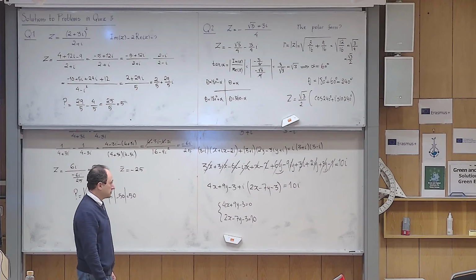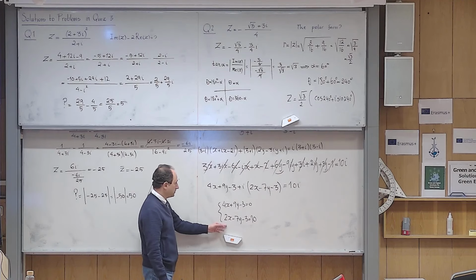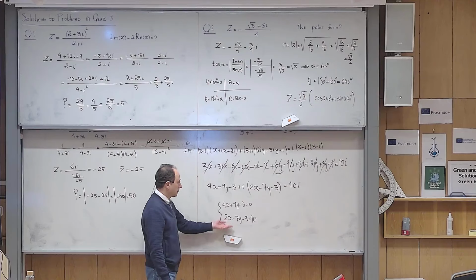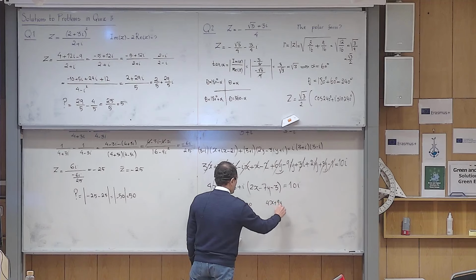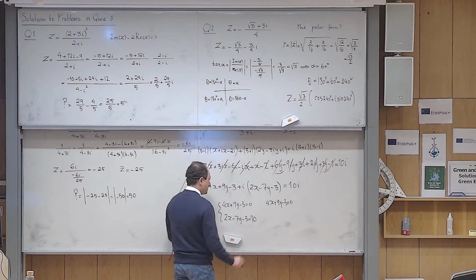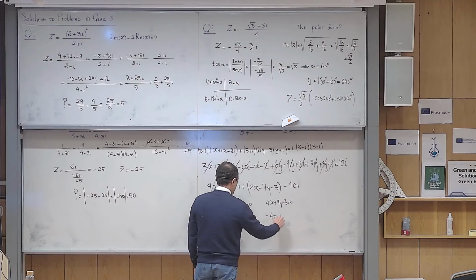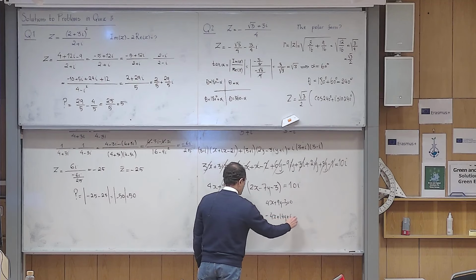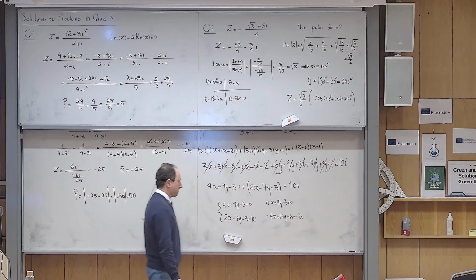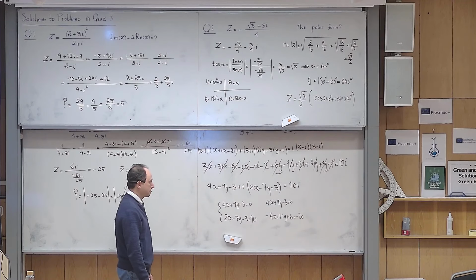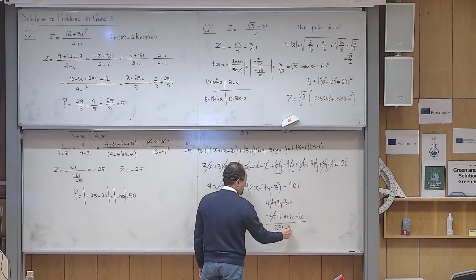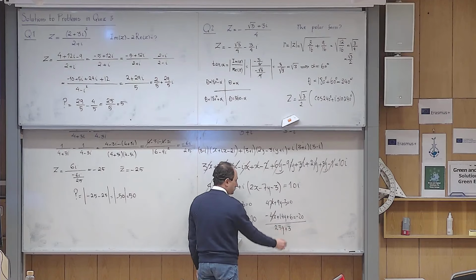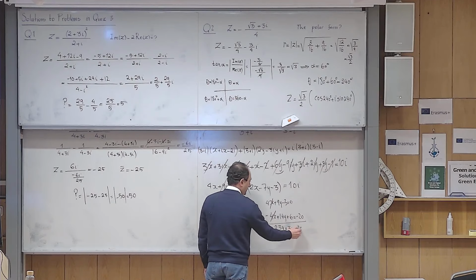What should I do for the system? I multiply this, for example, by minus 2, and then add it up. So it becomes 4x plus 9y minus 3 equals 0. This becomes minus 4x plus 14y plus 6 is equal to minus 20. Right? And then I add them up. This one and that one are gone. This is 23y's. This becomes minus 3. Sorry, plus 3. That is also minus 20.